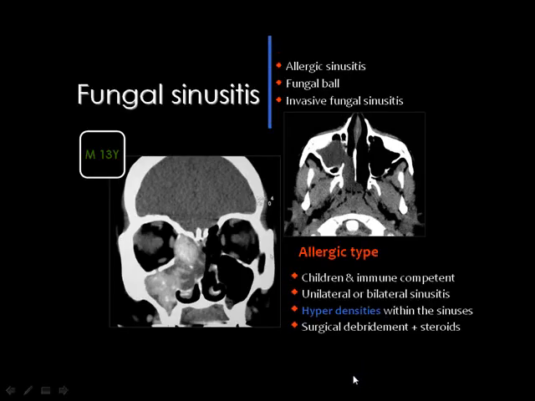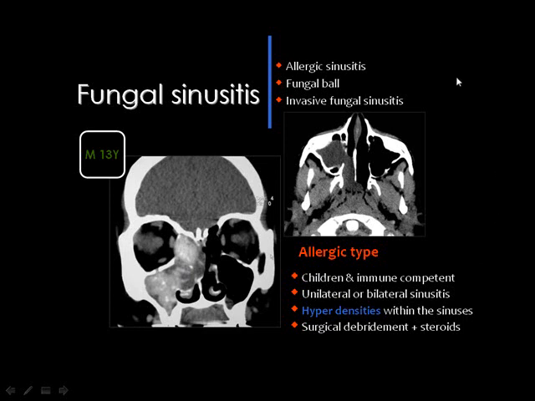Then we came to the particular issue of sinusitis, which is fungal sinusitis. For the diagnosis of fungal sinusitis, you should look at the secretions inside the sinus, which are relatively hyperdense or appear bright compared to the secretions of regular sinusitis. Look at the secretions of regular sinusitis, they appear relatively of fluid density, they are black. But the secretions relative to the fungus are usually dense because of the presence of some pigments and other components which give hyperdensity to the fungus component inside the sinus.